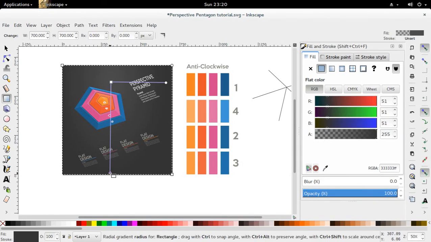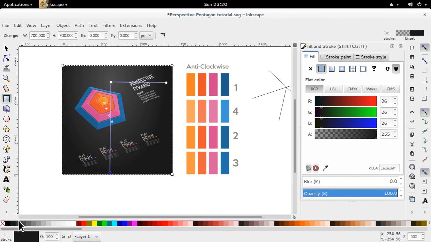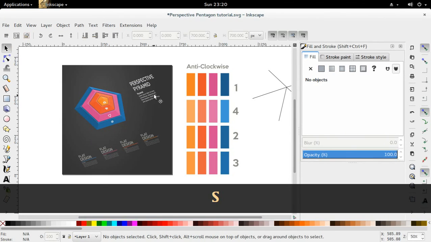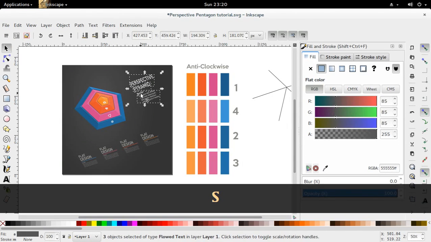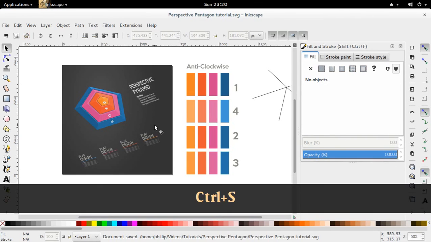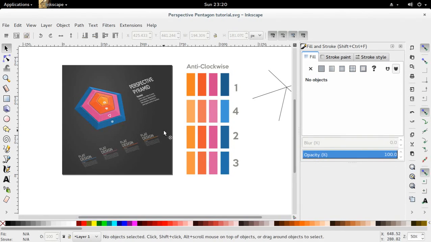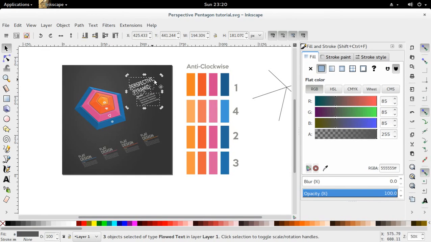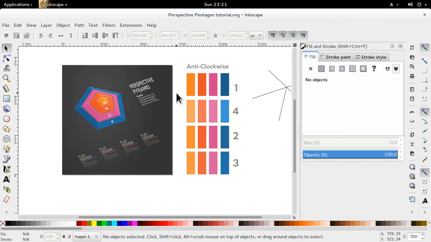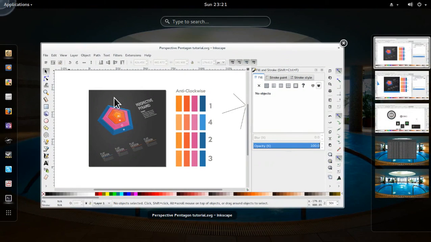Or I can flip it, use the lighter gray, and out here use the deeper gray. Okay then, so we have our perspective pyramid. Oh yes, there's one more thing that I want to add.